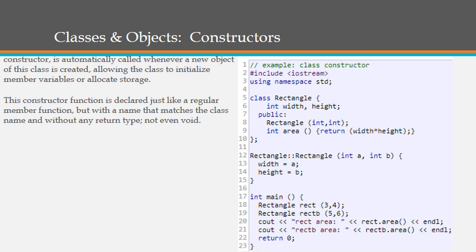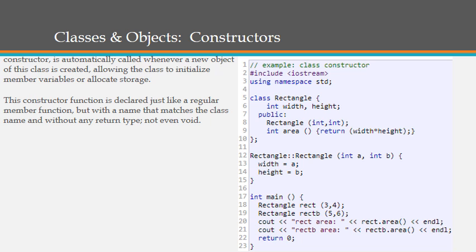What would happen in the previous example if we call the member function area before having called the function setValues? Well, an undetermined result, because the members width and height, which are the two private integer variables, would have never been assigned a value. So the result would be something unknown.